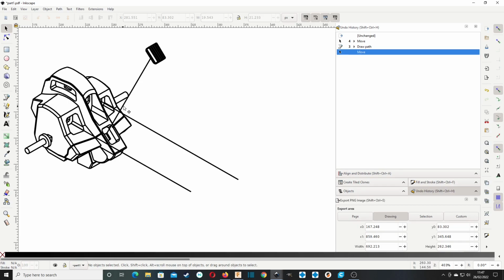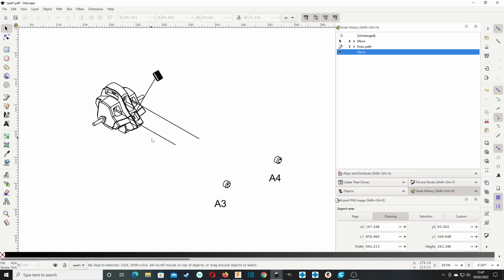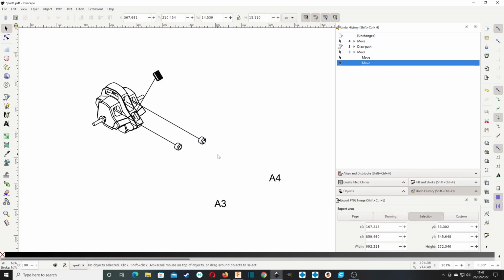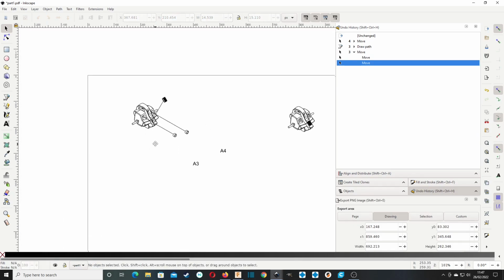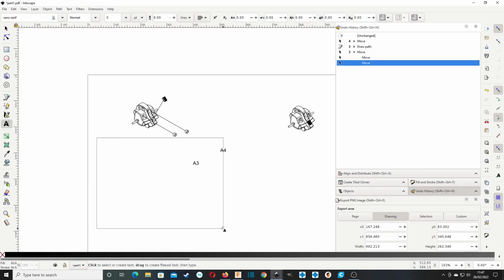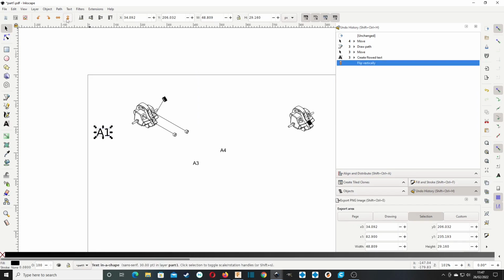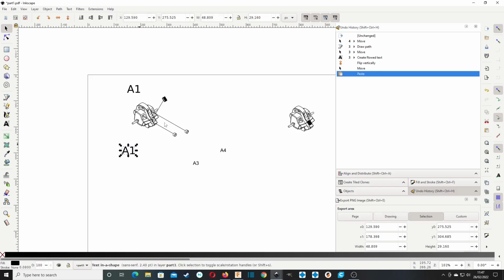I'm doing this for demonstration purposes, for quickness, but I'm explaining where things are going wrong here and why it's bad. So anyway, moving on, we've got A3 and A4. So, just plug them in. Now, next thing I need to do is I need to go and call things stuff. So, A1. Now, don't know why, but my text always seems to go upside down in this version. I don't know what's going on, but oh well.